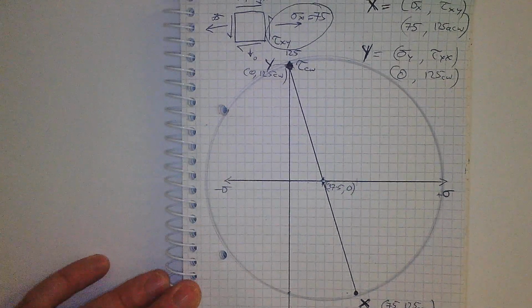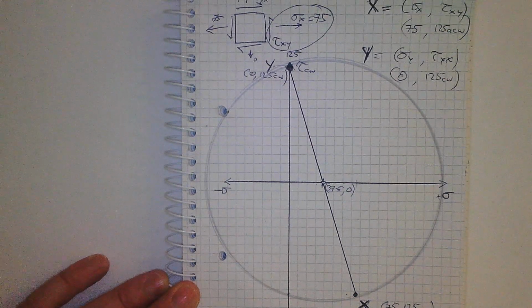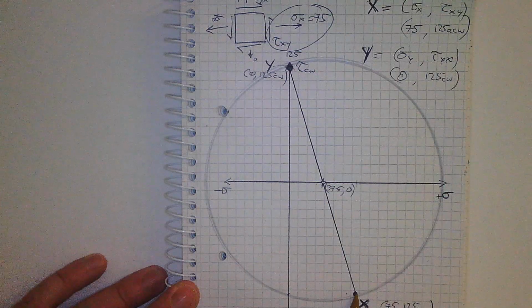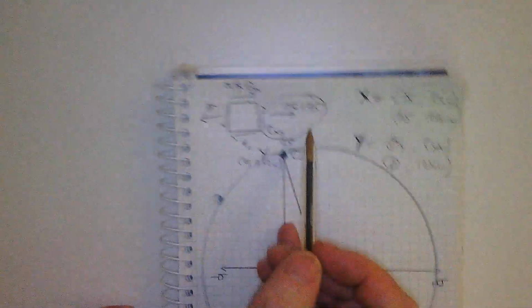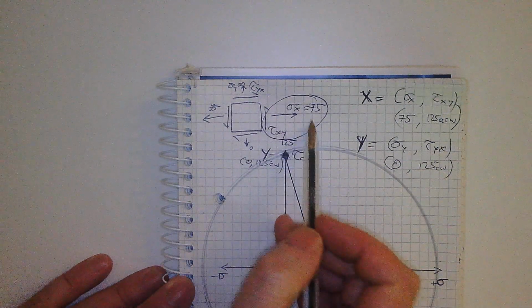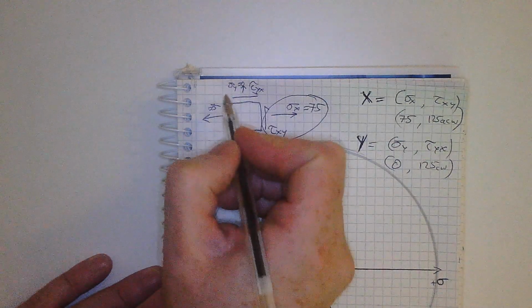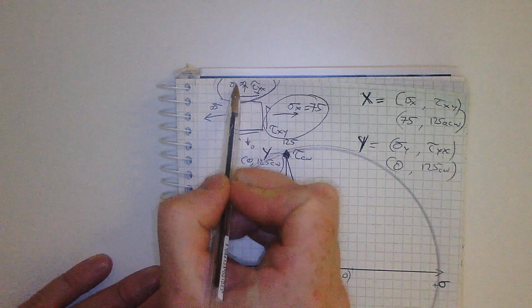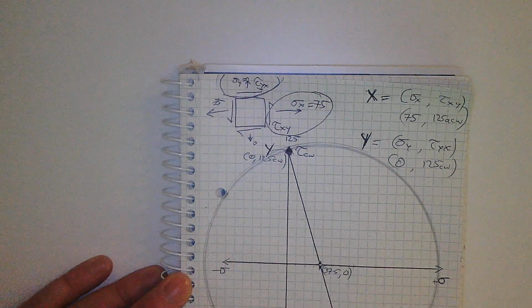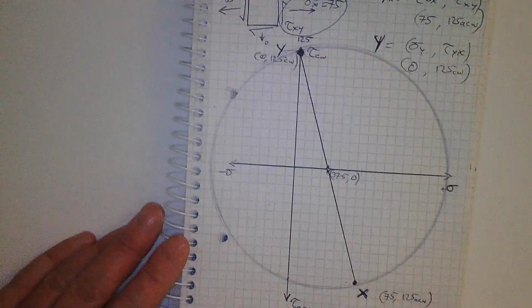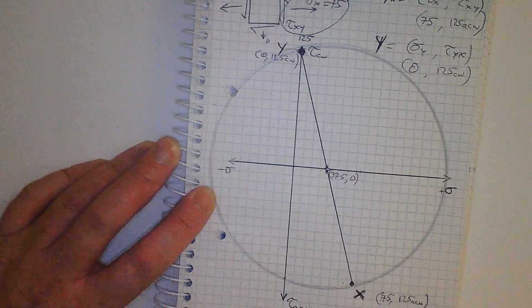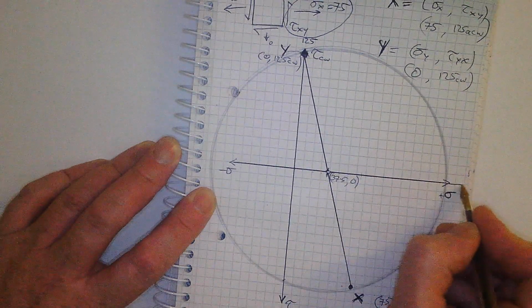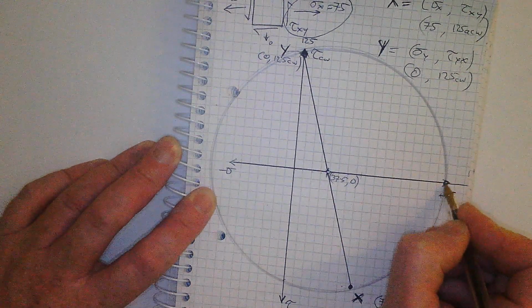So that's Mohr's circle constructed. As I say, really what you need to do is plot those 2 points representing what's happening on the X side of the element here, and the second point representing what's happening on the Y side here. So 0 and 125 clockwise. From that then you should be able to read off your maximum normal stress will be this location over here on the very right hand side of the circle.